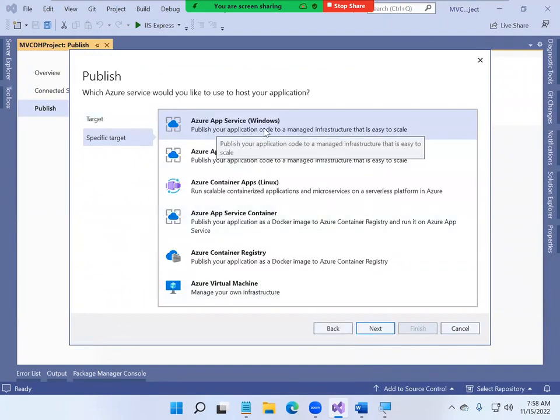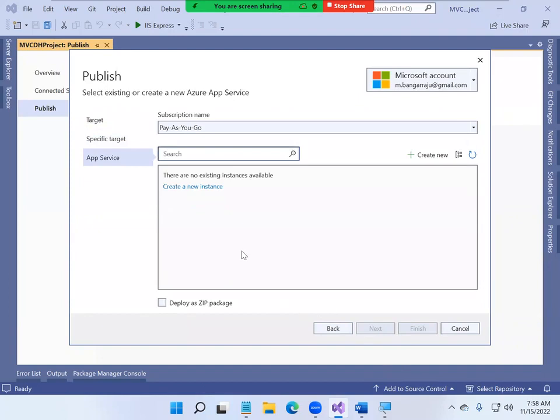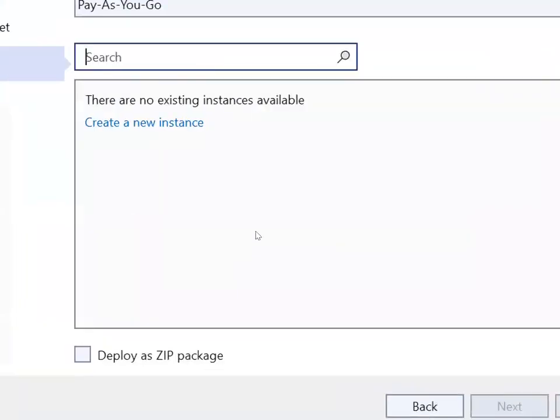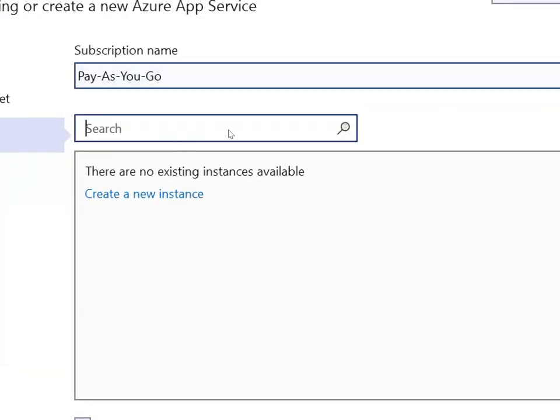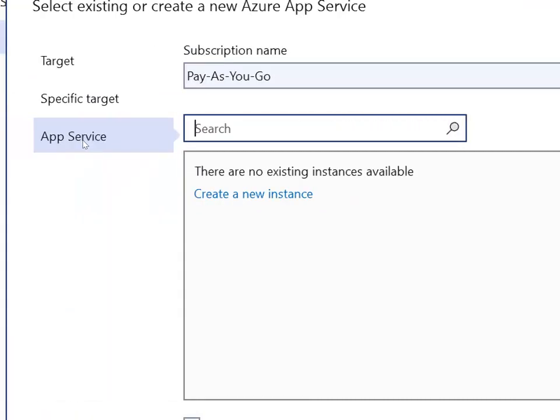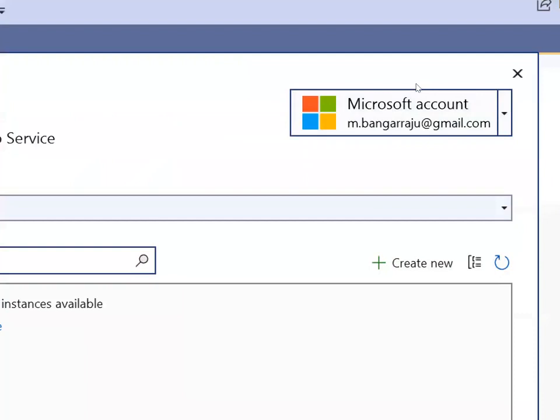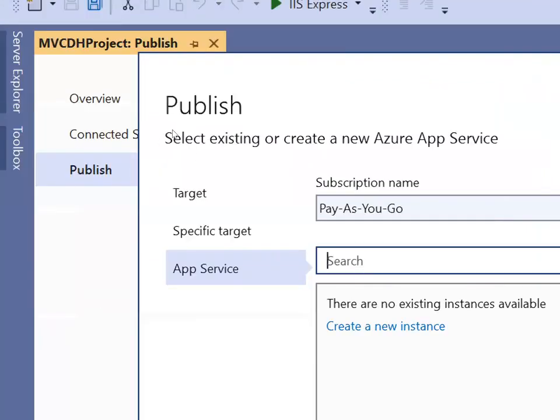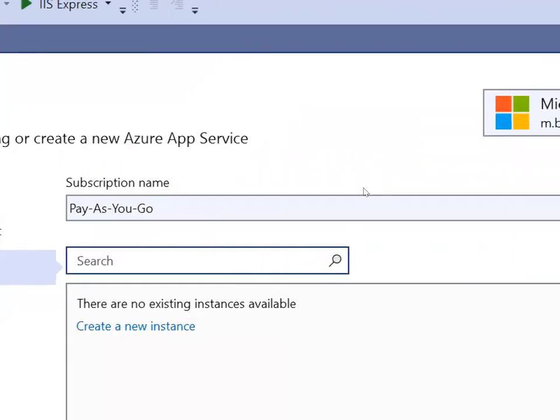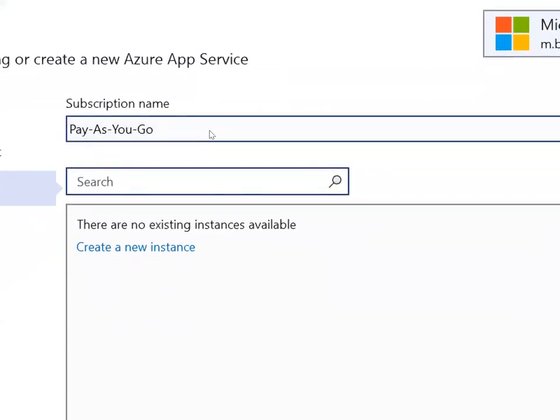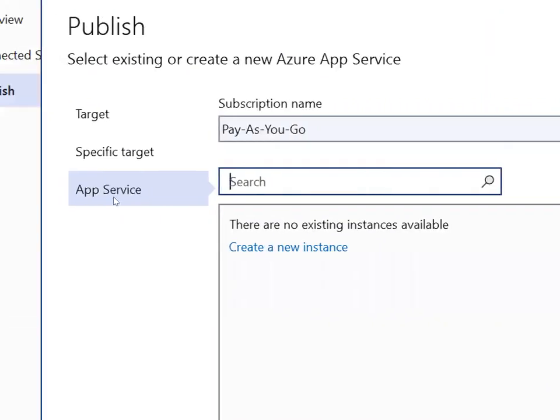Azure App Service for Windows. In the same way we have it for Linux also. Next. And here you have an option, subscription name. See what's my subscription? Here it will show you a subscription. Once you click on next, it'll ask you to log in. Last day we logged in already. I logged in my account. That's why my subscription automatically came here. If you have multiple subscriptions, it will show you all of them and you can choose whether you want a free one or a pay as you go account. What next?